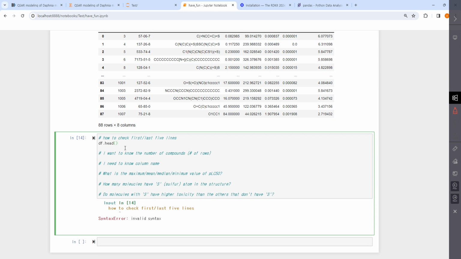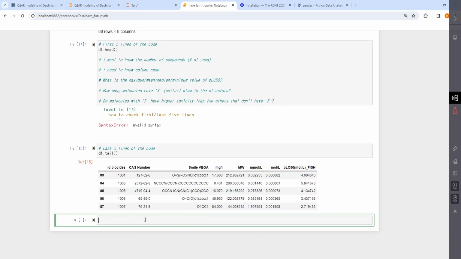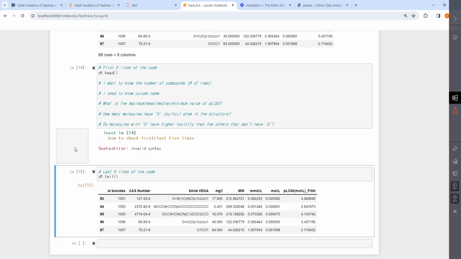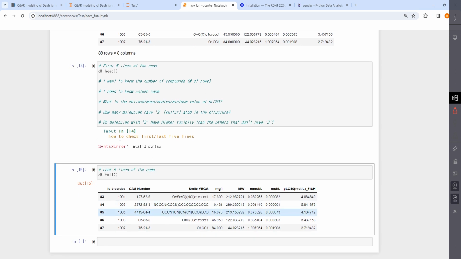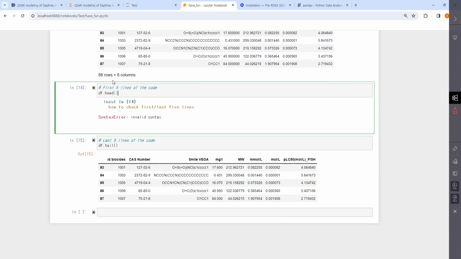Okay, so this is the first 5 lines of the data, and the last 5 lines you can get using tail. You see the index ends at 87. And you printed the last 5 lines of the second tab of the Excel file. Okay, and let's move on.